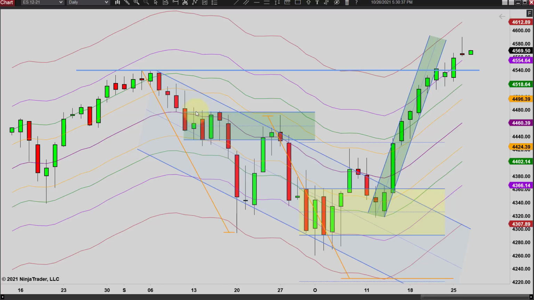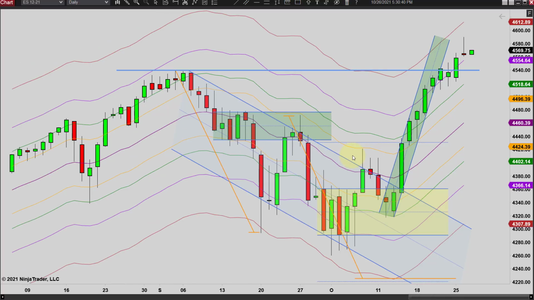Let's start off by looking at the daily chart here. This is the daily chart with the envelope bands. I always get people asking me what these bands are. This is not a Keltner channel, or I forget what the other one is that they use with bands. We don't use any of that stuff. This is something unique that we use. I'm a chart reader, but these are proprietary bands based on some fib numbers and so forth, and they are very accurate, and they help us a lot on the daily chart. That's the only place I use them, honestly.